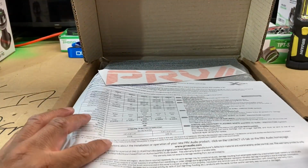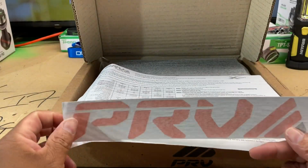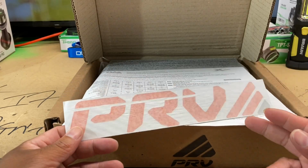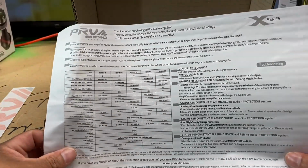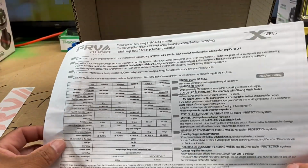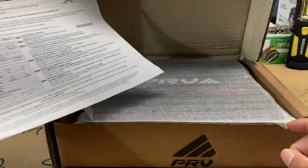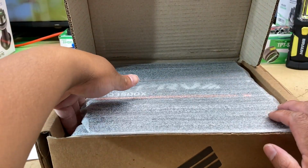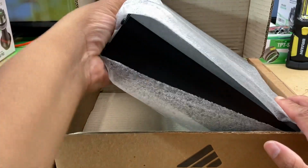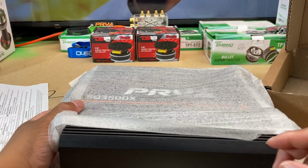And the nerve of PRV not sending me something free. I mean, thank y'all for the sticker. The PRV, this is vinyl. So this probably will go ahead and go out on the car. But same type of deal. This one, thank you for purchasing a PRV audio amplifier. Like I said, man, I did do an unboxing on this earlier this year, as a matter of fact. I was going to say last year, but it was earlier this year when I had the SQ3500X 1-ohm version. But this time we got the 2-ohm.